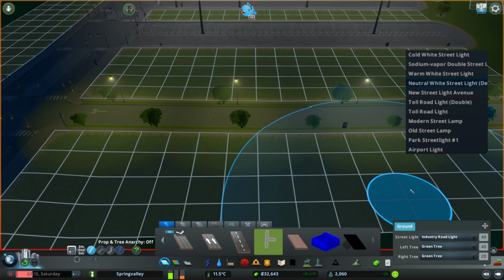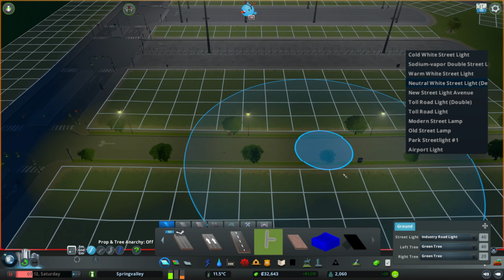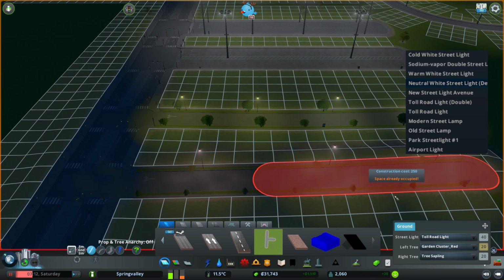So I've messed around a bit. I've put the industry lights, and I put green trees with 40 distance on one side and 20 on the other side. It looks very ugly, but you could do whatever you want. Let's say we want the toll road lights. You have plenty of things to choose from. Garden cluster. There we go. Let's put this 20 as well, and let's see what that gives. There you go.